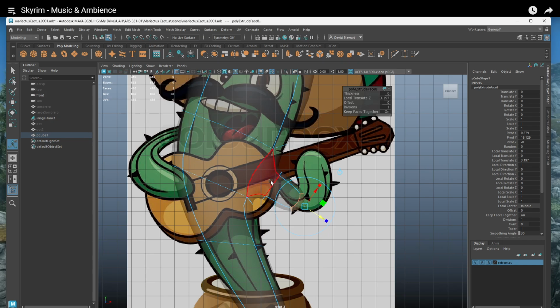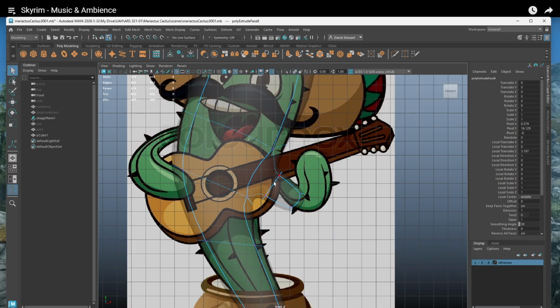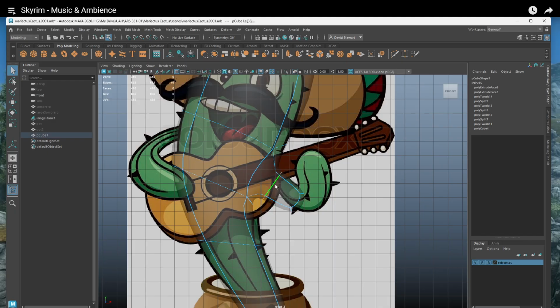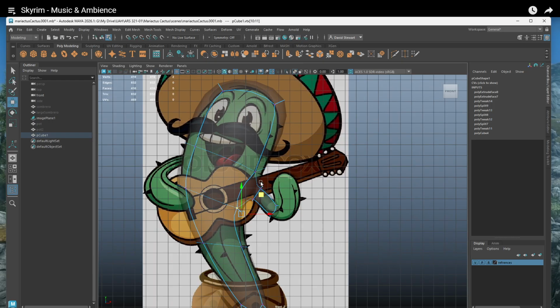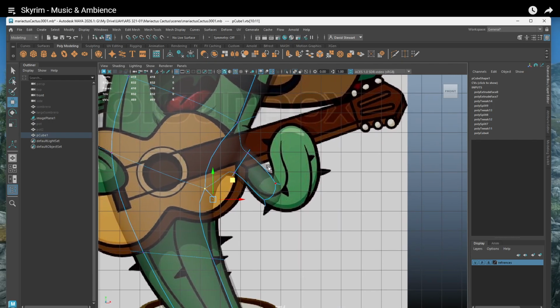Obviously, I need to move some stuff around, so number one, I'm gonna grab this edge and kind of clamp it down, make it a little bit more narrow. I'm gonna move it just somewhere up in the vicinity. I'll marquee select some of these things just to try and keep my form. I don't want to lose it. I'm not too worried about what's going on up here because a lot of that's going to disappear into the sombrero, but we can still figure out these arms.